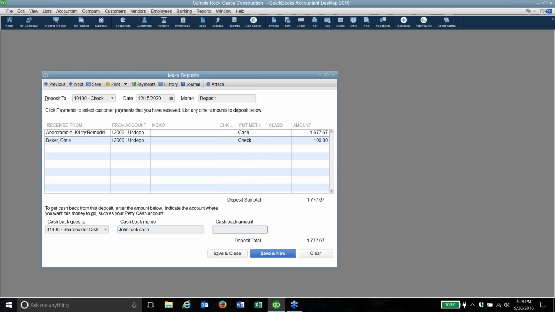And the cash back that he took, if he took $1,000 out for personal use, then your deposit is correct, but your customer has received a credit for the full payment that they owed. And this will record everything properly in QuickBooks so that you have a clean record, including how much he has taken out of the business.